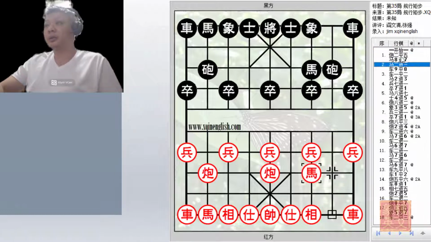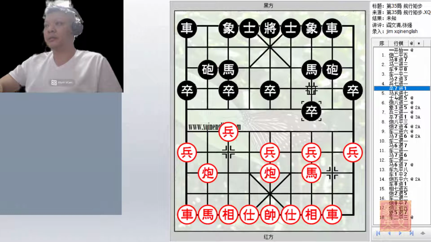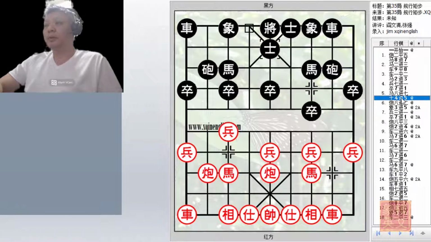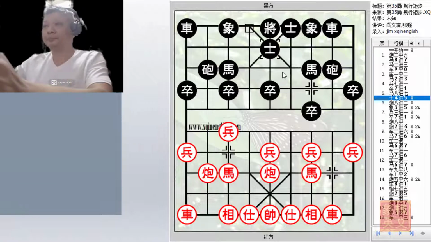Central cannon, screen house defense. Red chooses the 7th pawn, black does likewise, a+7 instead of across river, the pawn rank chariot variation, a4+5. Now this would be the dubious move in this board.